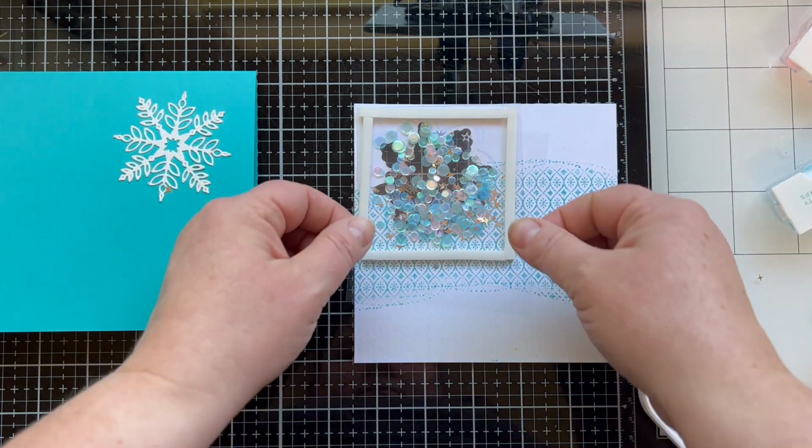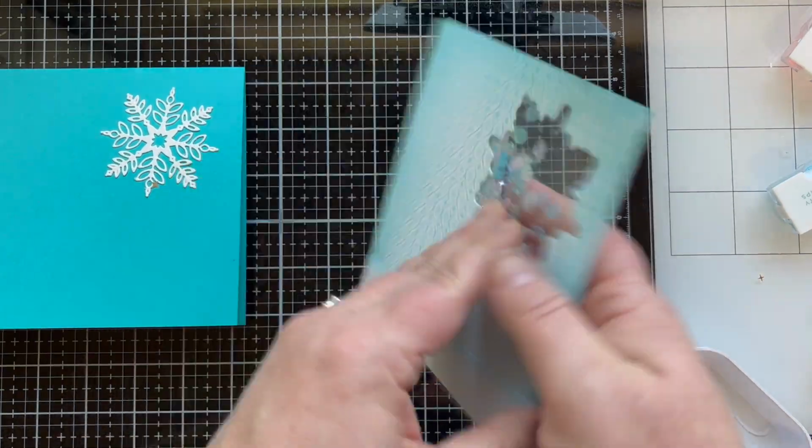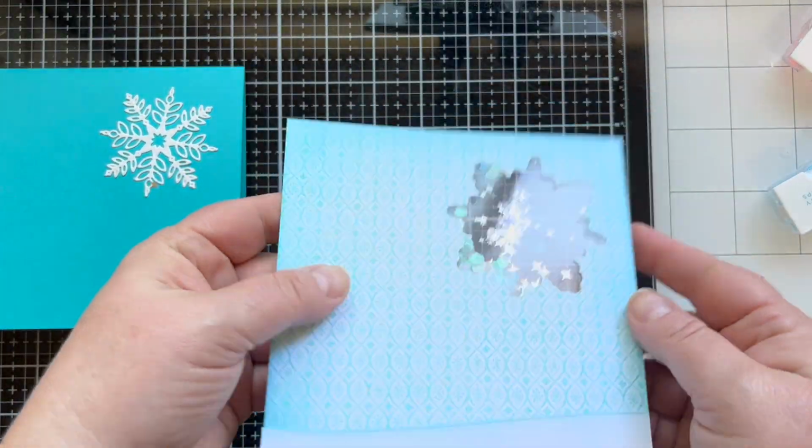Now, I don't want to flip this over onto my card, so I am actually sticking down a second window sheet to trap all of that in place.